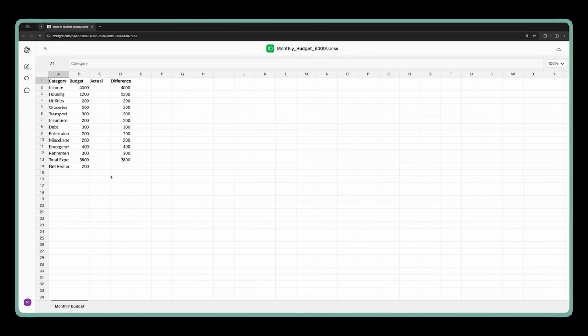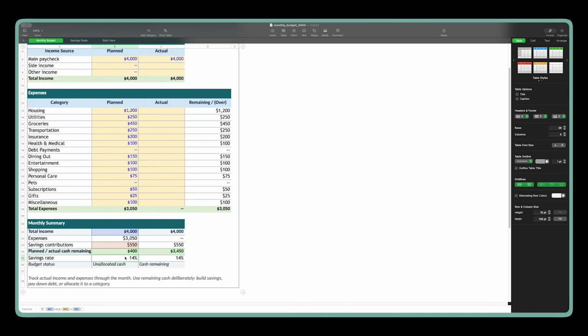No savings tab, no instructions tab, no color coding, nothing. So the real difference is right in front of you. Regular chat gives you a rough draft and you still have to build it yourself. ChatGPT Work gave you something completely different with the exact same prompt. Now imagine what it can actually do once you use it to its full potential.